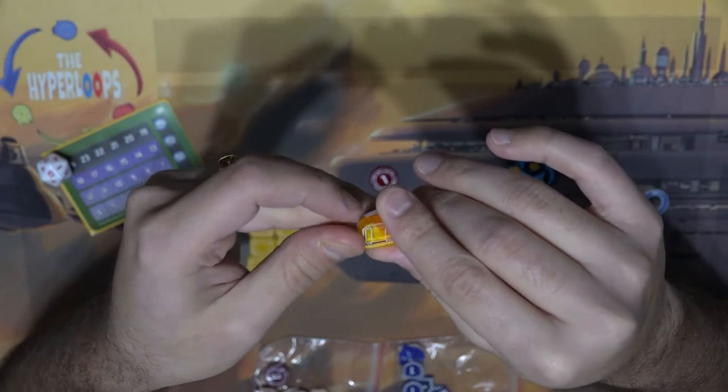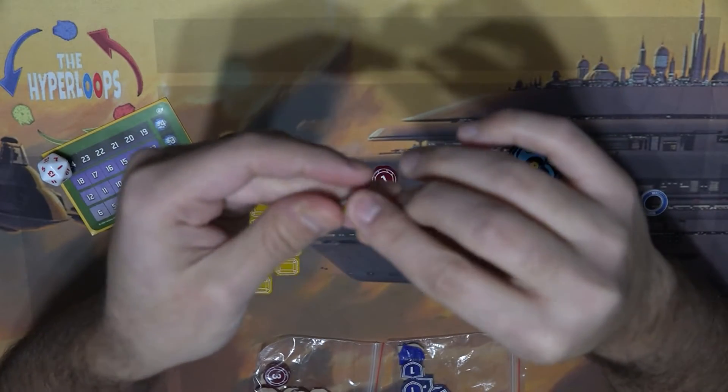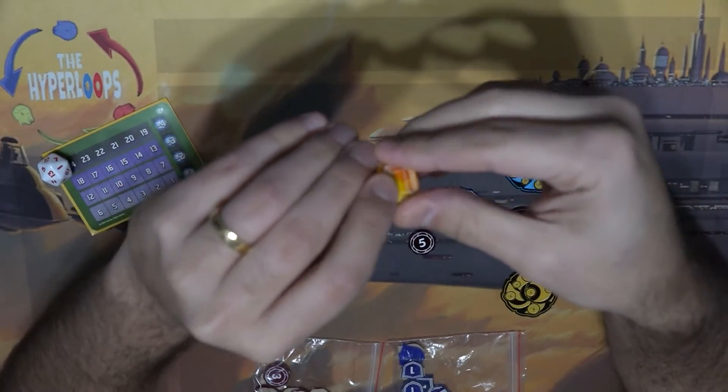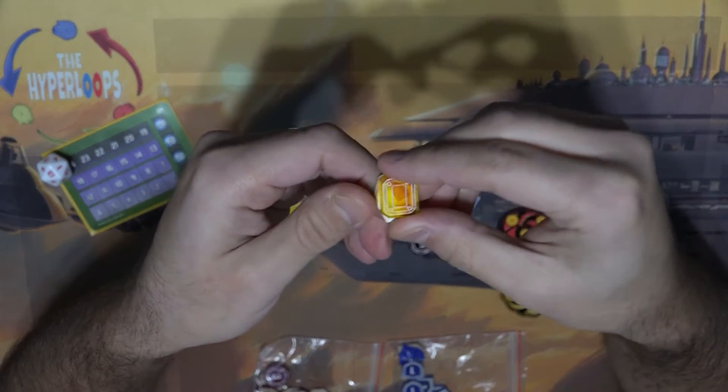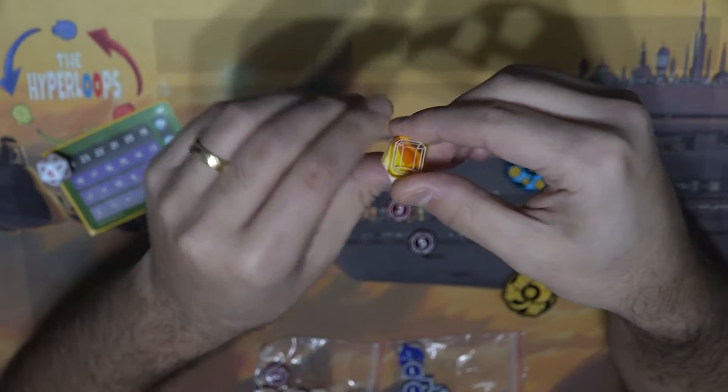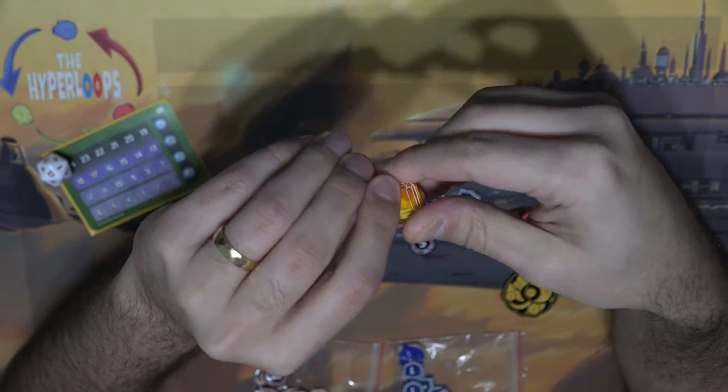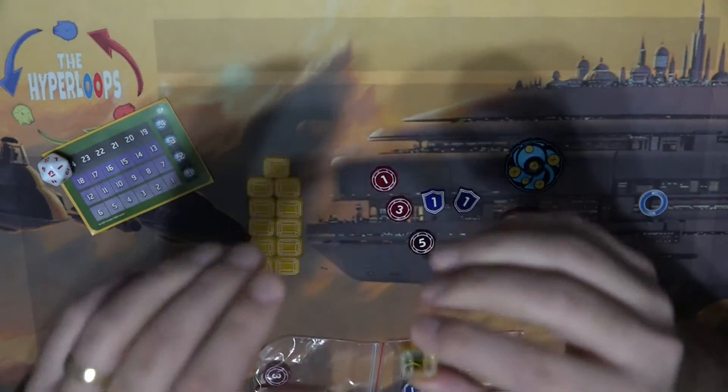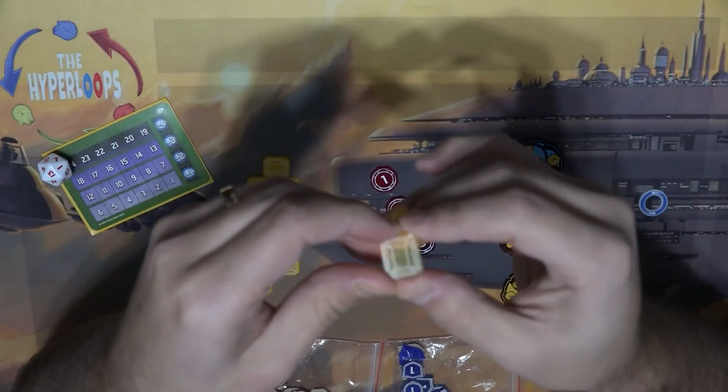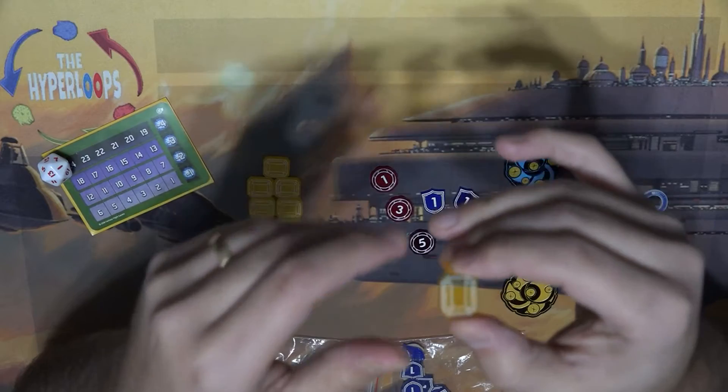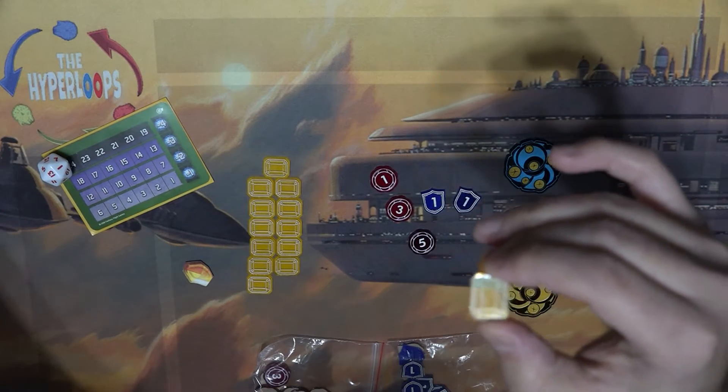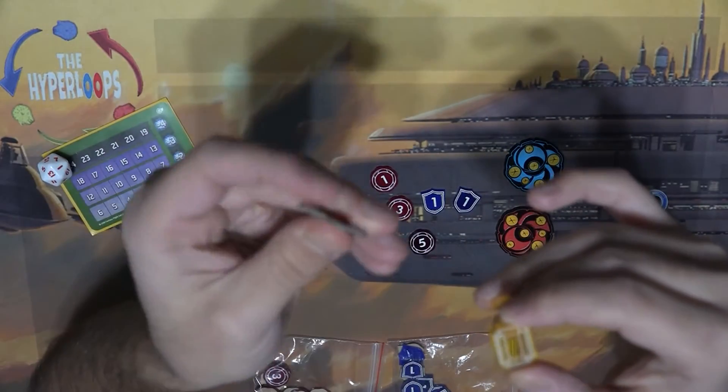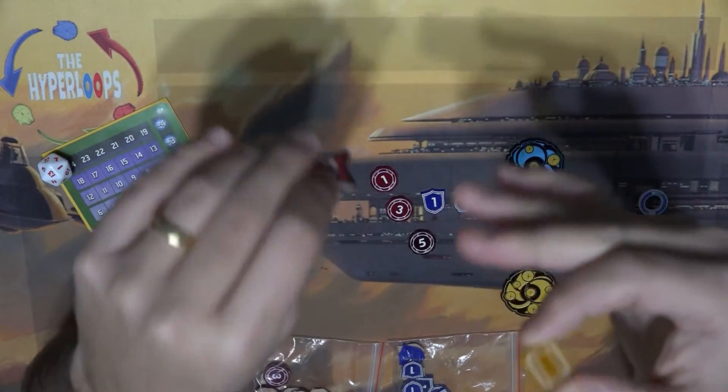Because it just feels like you're playing with proxies otherwise. John Finkel was quoted in saying that he would not play with proxies because magic was already hard enough as it is. And I think the same can be said for KeyForge. KeyForge I find is a very difficult game. And I don't want to be taxed. I don't want to have to keep track of things more than I have to. And I like my things to be similar throughout. So that's why I always enjoyed playing whatever the standard token that came with everything. You know, like this is the Destiny 3. I still use them because, I don't know, just your recall. It's like the same every time.